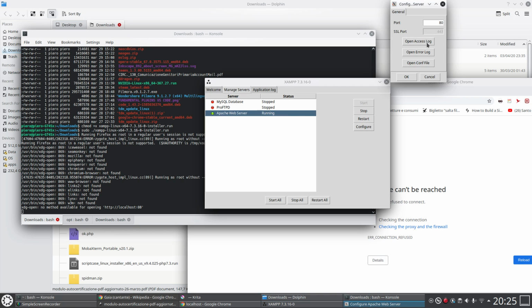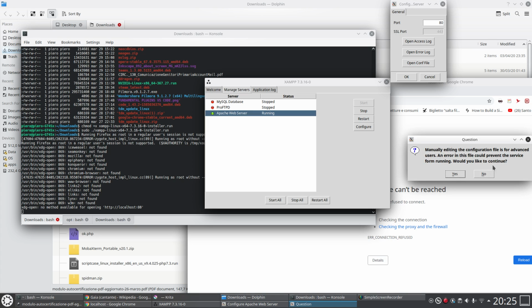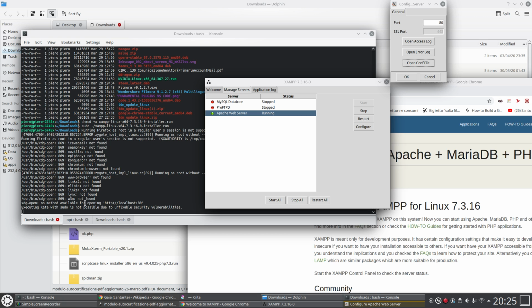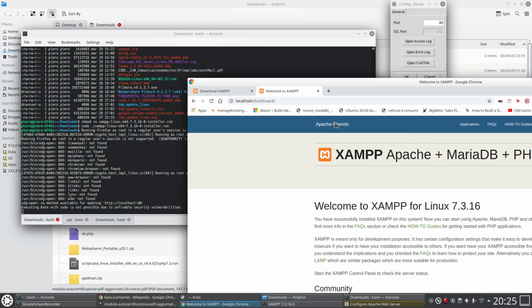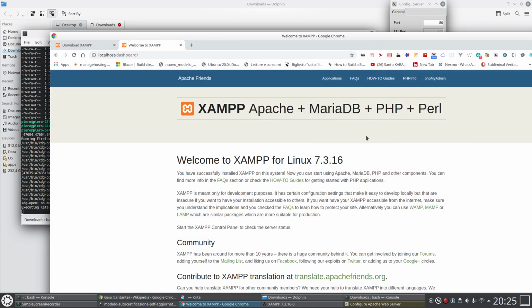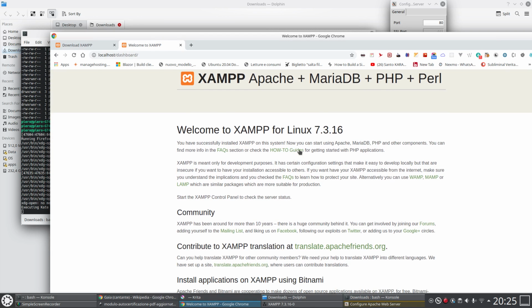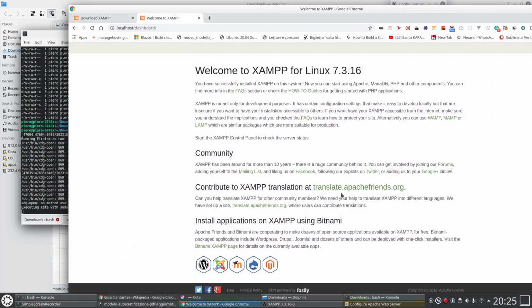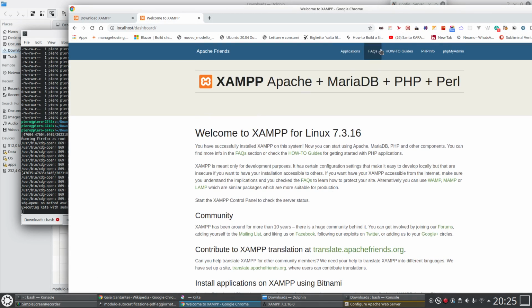You can open the access log, the error log, and the config file. Of course it's not possible to open CAD, but now you can see that starting is all available, and it's nice, it's working. And the MySQL database, let us see if it's working.